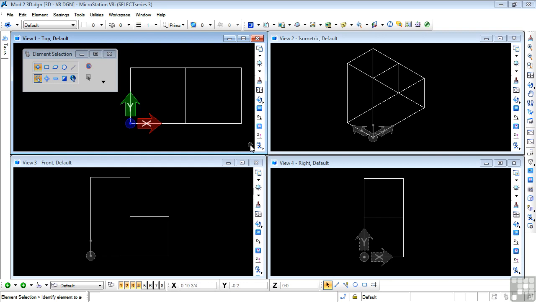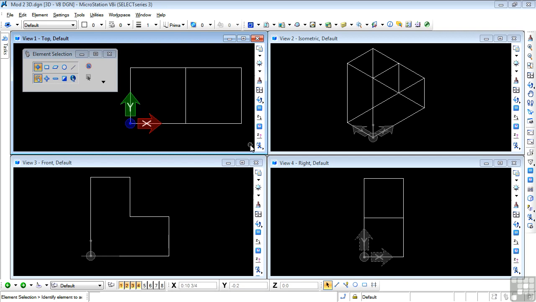Two important points about the active depth. First, by default, data points which are not snapped to other elements are located at the active depth in the view where you place the data point. And we'll see this happening very shortly. And secondly, each view has its own active depth, which is set for each individual view. Clearly, the first point can have a significant impact on where elements are located.